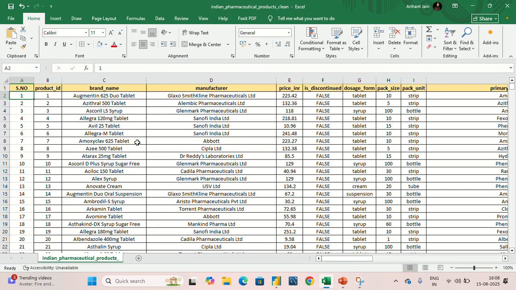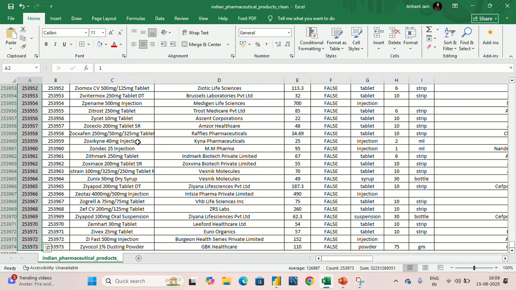So now let's understand the dataset. This is a particular dataset in which we have columns. The dataset has a total row count of 2,53,973, as you see in the display.